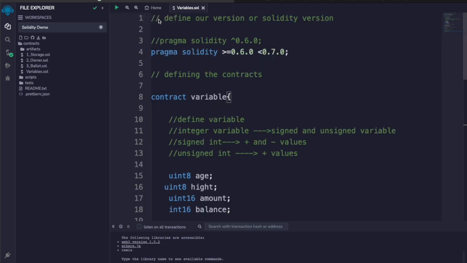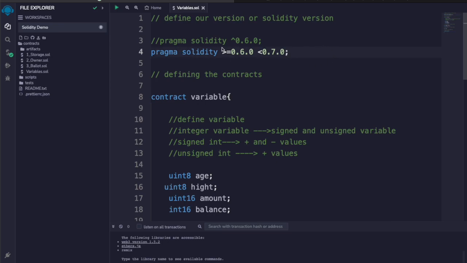So first of all, we are going to define over here the version of the Solidity. The caret, or implicit sign, means that whenever the subversion changes, all the logic is going to be compiled within this subversion anyhow. Whenever you just remove the caret sign, then it will stand for this version only. If you wish to change the version, you have to come back to this programming interface, and then you can change your version and compile all your code with the new version.